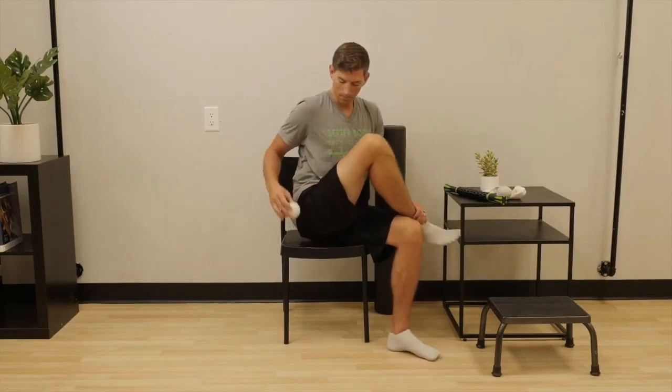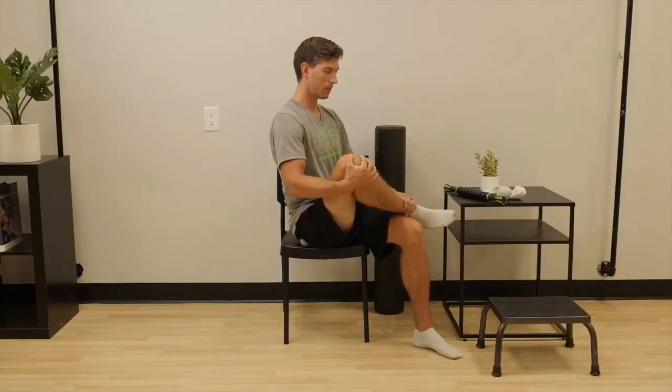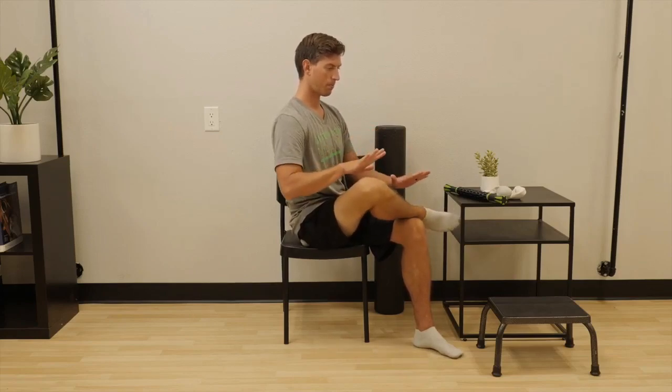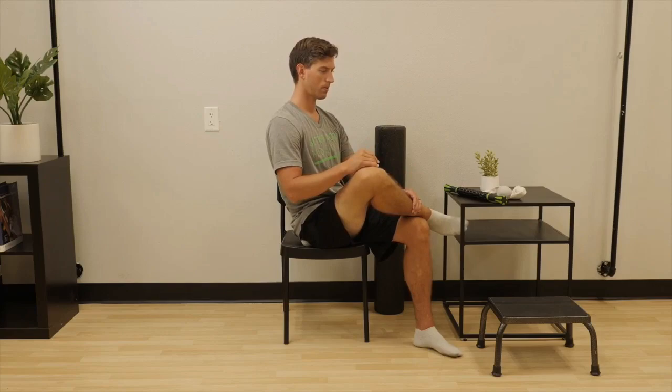Now, in the same figure 4 position, use a lacrosse ball to increase the intensity. Place it right at the head of the femur where the piriformis inserts. You may have to roll around a little bit to find the tender spot. Once you find it, repeat the 5-second contract and 10-second relax sequence for a total of 10 repetitions.